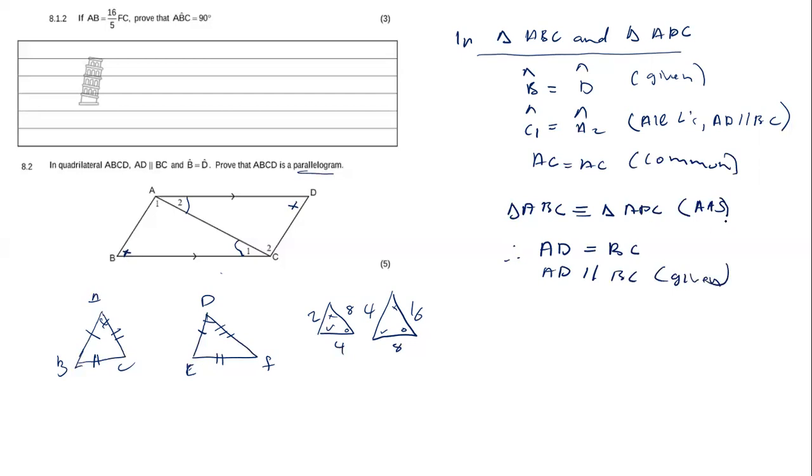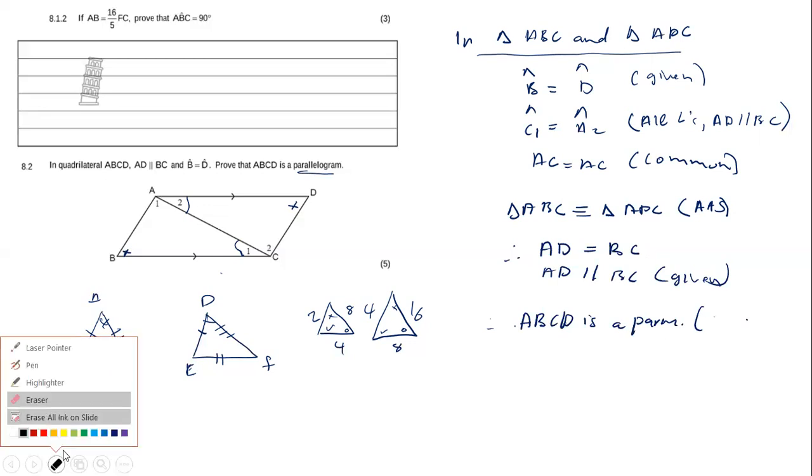Why do we say they're equal? From the congruency. Why do we say they are parallel? Given. Now, this is what we only needed. Now, we can say that ABCD is a parallelogram. What will be the reason? We proved that we have opposite sides, not just sides, right? Opposite sides, okay?